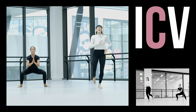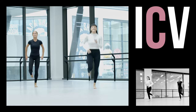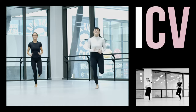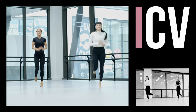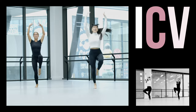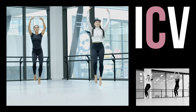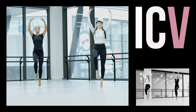We're gonna go back to our jog. Good. So like I said, really going through those feet and building up our stamina in our warm up. Take those knees up and arms to fifth. So here you're really focusing on keeping those lat muscles down, getting your stamina up, but really getting strength in your upper body.